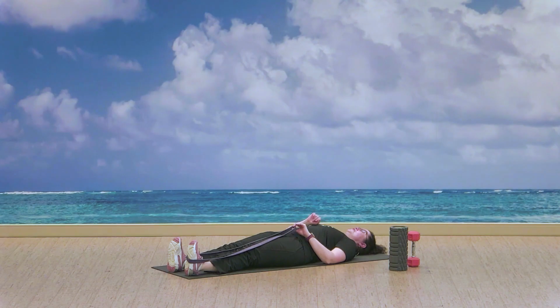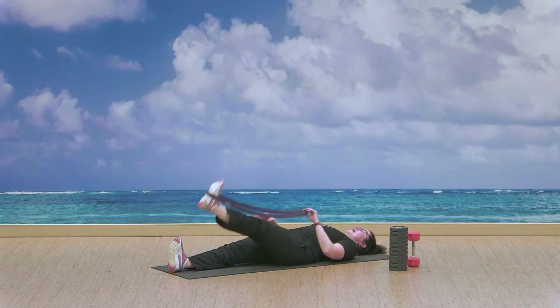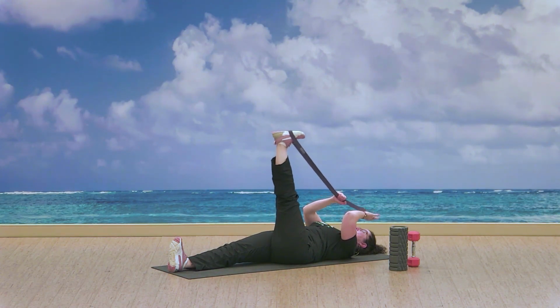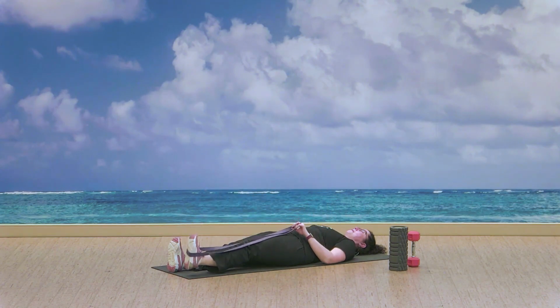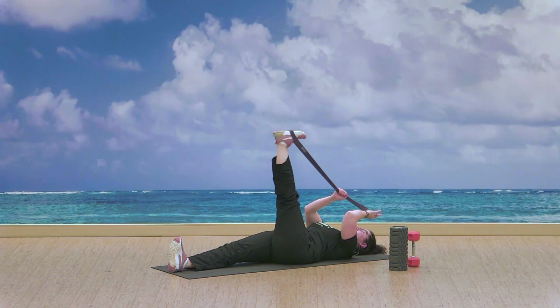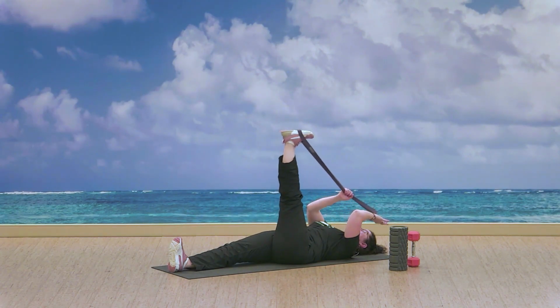I know I've been talking. Let's do four more, guys. Four more. Lift, pull, and lower. Again, lift, pull, and lower. Good, we got two more, guys. Just two more. And last one. And then we're going right into a T-spine rotation.